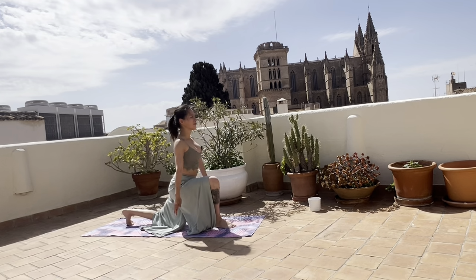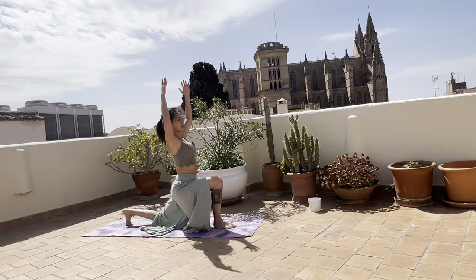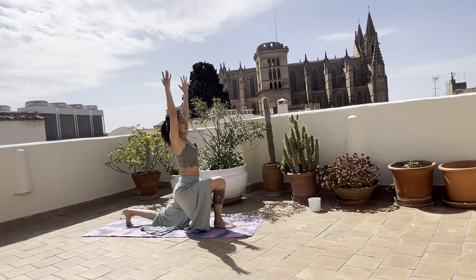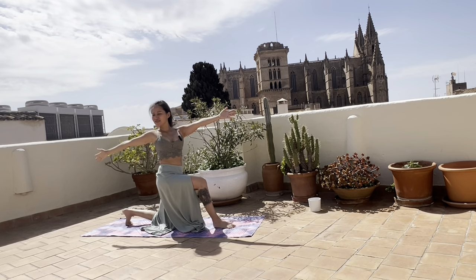Lift your body up, arms up. Inhale, low lunge, square off your hips to face forward. And then dump the hip down to the mat. Inhale here, exhale, twist to the right, open arms into a T-shape.